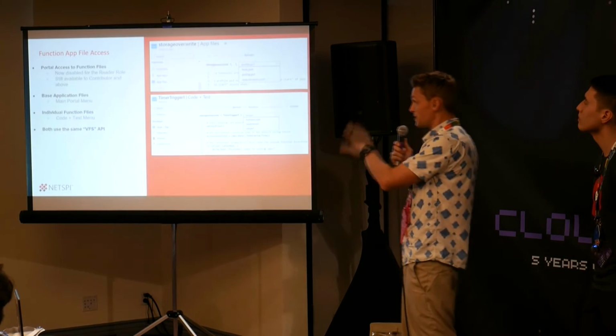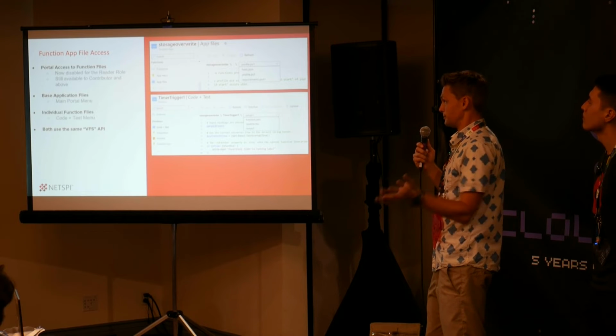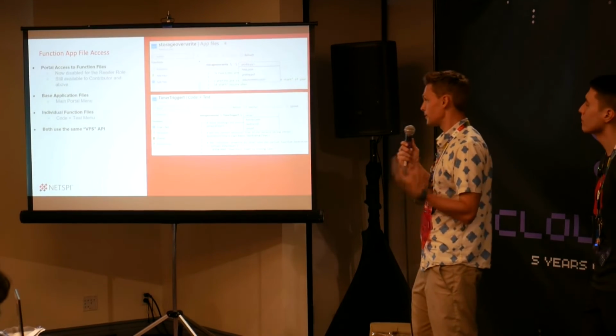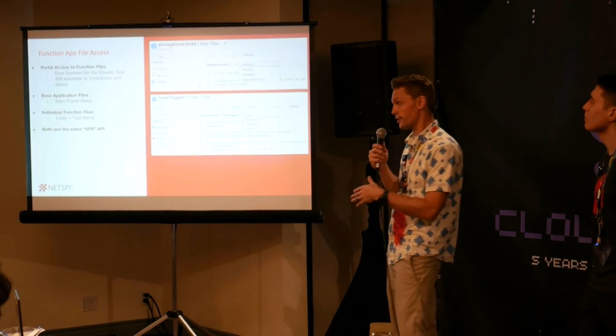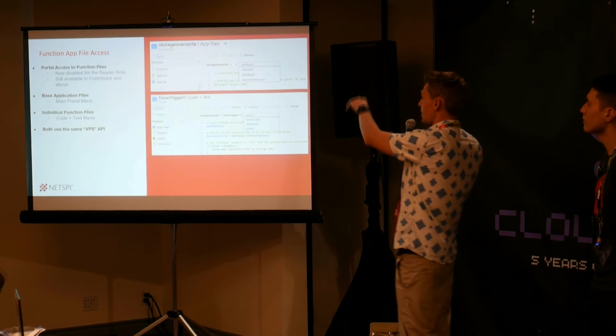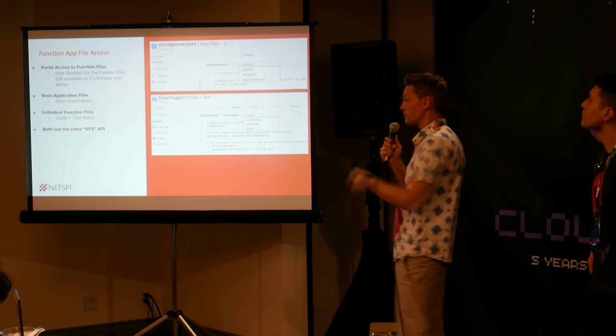These APIs are still available for someone who has contributor, so you could technically replicate the same attack, but it's kind of a moot point there because you're already contributor and you can already access the things that you're going to try and access here. But that's besides the point. So there's two different spots, the app files and the individual code test here. Those both use that same API.